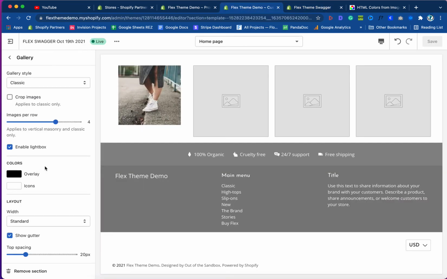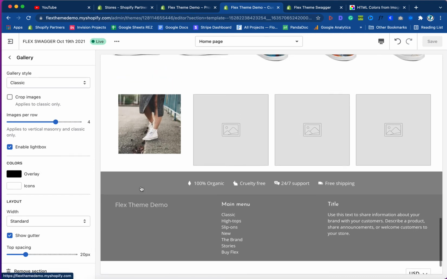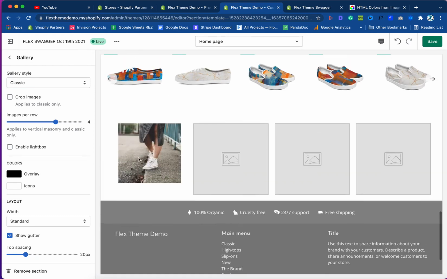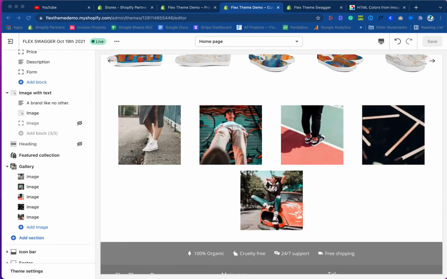We're going to go inside of this gallery thing. Let's see here. Styles, classic, horizontal, vertical. Let's leave that right there. Enabled lightbox. Let's disable that. And by doing so now, when you hover over, you can't do anything. You saw that? Awesome. Let me fast forward and add all the rest of the images so that we could continue. All right, so I've added the images.